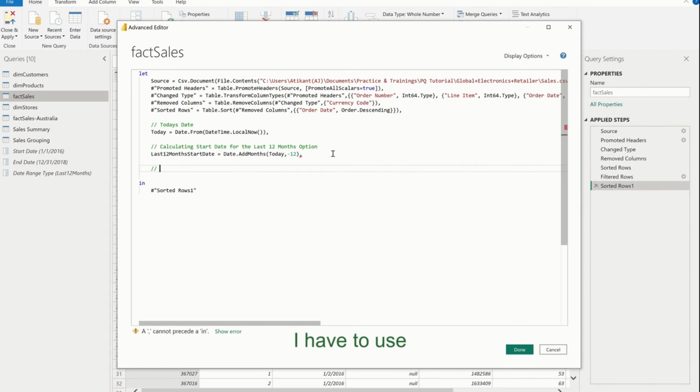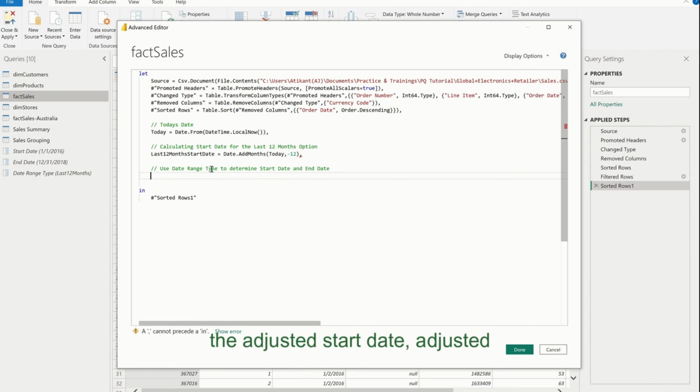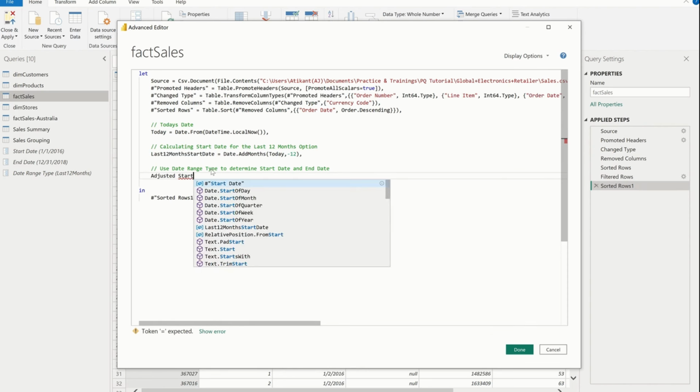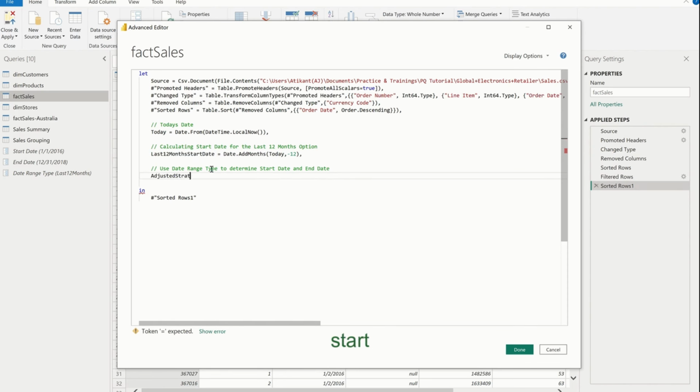Now I have to use date range type to determine the start date and end date. So use date range type as we defined here, right? So date range type to determine start date and end date. Now here, the adjusted start date. So this adjusted start date would be equal to, now I'll apply if else.